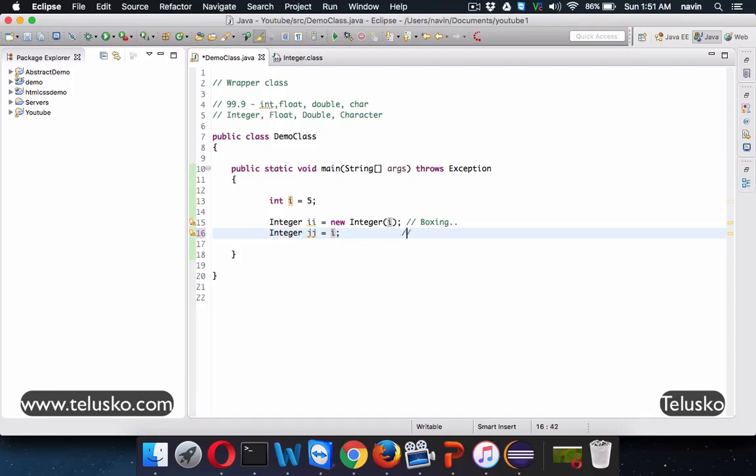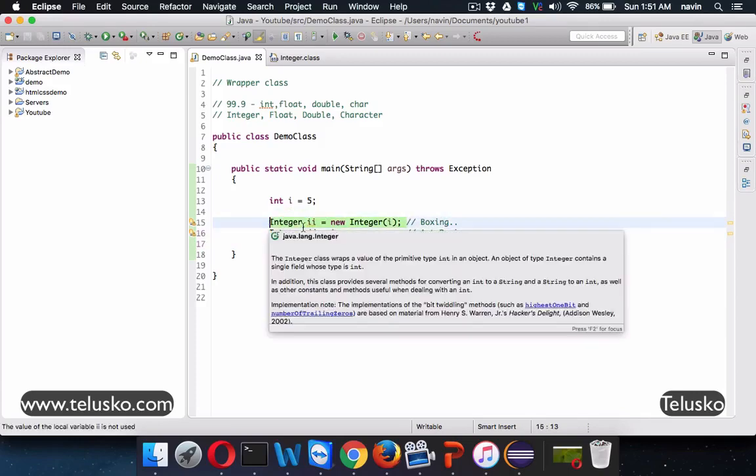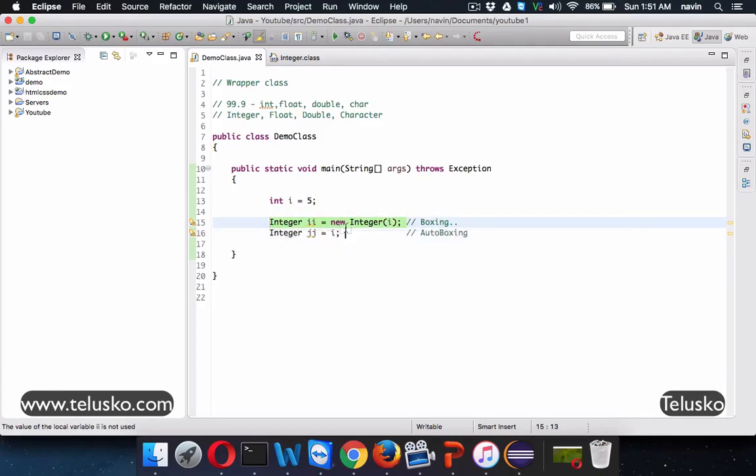But since the Java compiler is automatically doing that for you, it is called autoboxing. So this is boxing, and this is autoboxing, right? It's that simple. We can use it with float, double, and character, right?